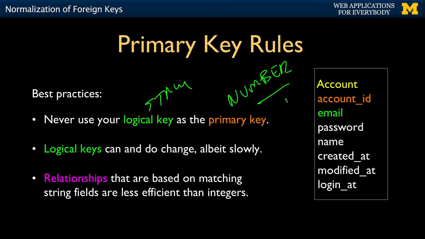Also, they take up more space. Now you think, oh, a number and a string, whatever. A number takes up 4 bytes. A string can take up 100 bytes or 200 bytes. The problem is you don't know how long the strings are, but the numbers are always exactly 4 bytes. They sort really fast. Computers are so much faster at numbers than strings, especially when you start thinking about character sets, Asian character sets and Russian characters and all these other character sets. That's hard for computers to do compared to comparing numbers. So just don't do it.